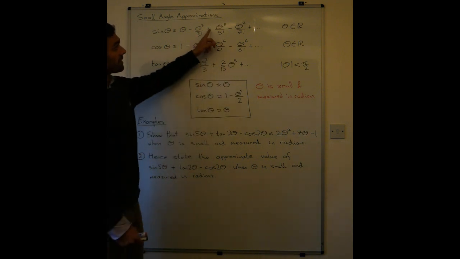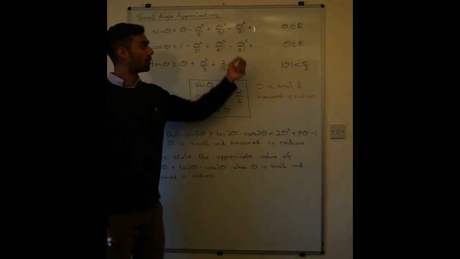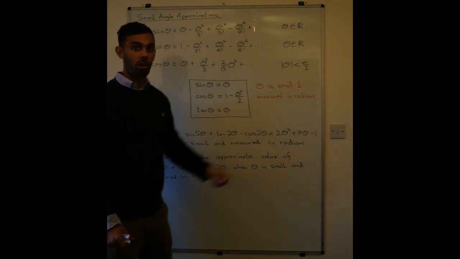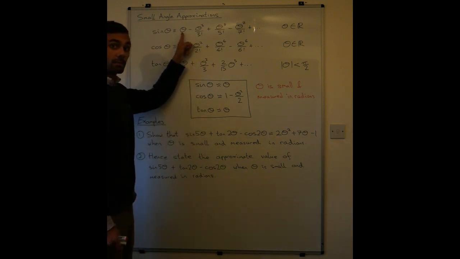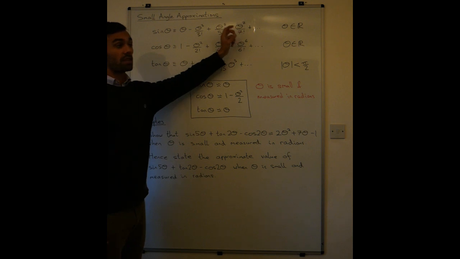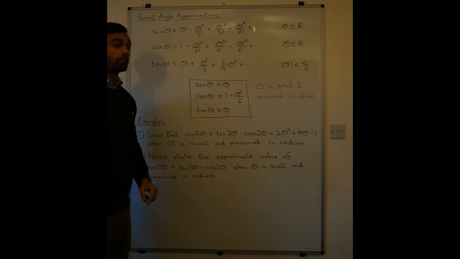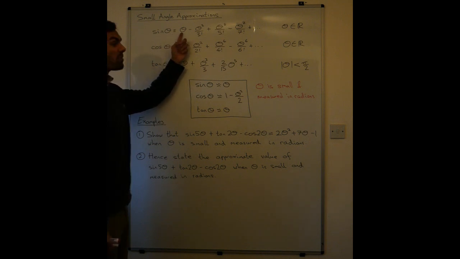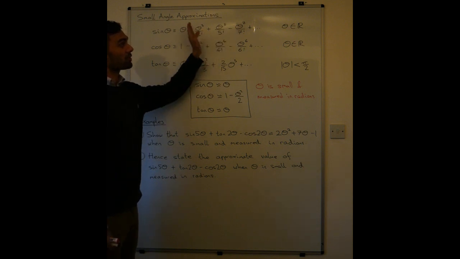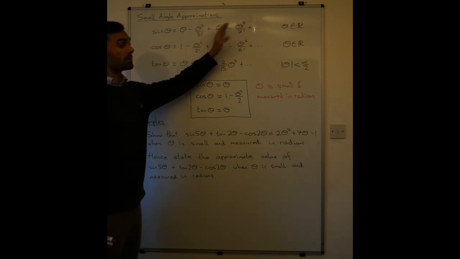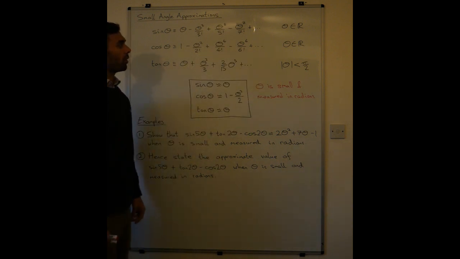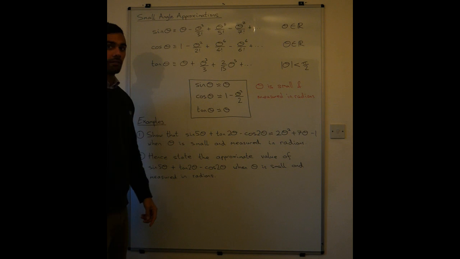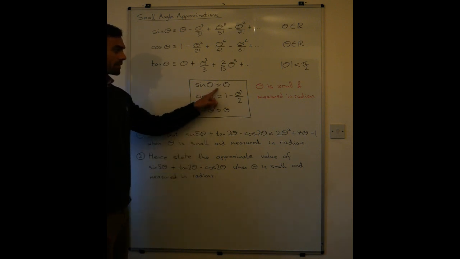Which means these later terms aren't really doing a lot when you add them on. If theta is small, the first term here is most important, because the other terms just get so small compared to this first one. You could say they're negligible. So when theta is small, in fact, sine theta is roughly equal to theta. They're having such a small impact, these later terms, that we can not worry as much about them and just take into account that first theta. So that's where this has come from.